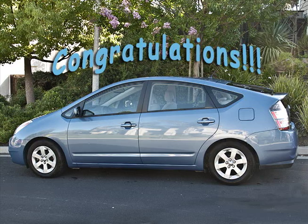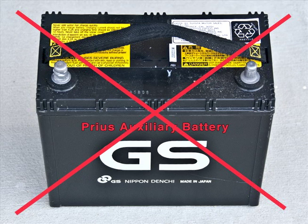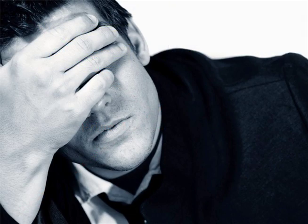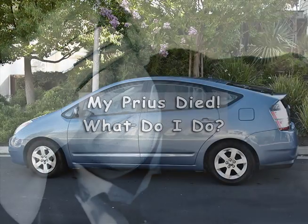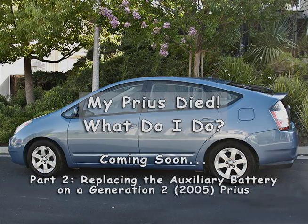Congratulations! You're ready to roll. As long as your auxiliary battery can still hold a charge, your Prius should continue to start up and run fine. But if your auxiliary battery is at the end of its useful life, you probably will have trouble starting your engine the following morning. If this is the case, you're going to need to replace it. But this is a new project for another day. Good luck and stay tuned.